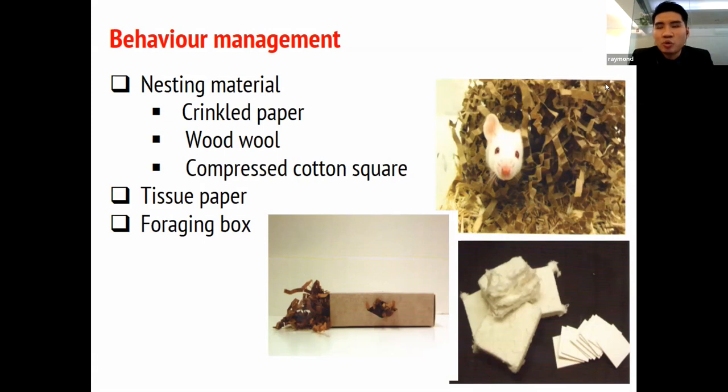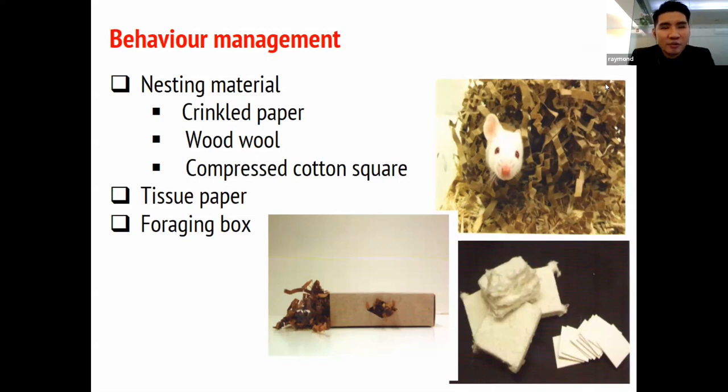So in the wild, rodents will do foraging. So what is foraging activity? Foraging is an activity where the rodents go to the wild, collect materials that they like, and then bring them back to the nest, and they create their own nice nest. So if we put all these kinds of material into the cages, you will start to notice that they are very, very clever. They will start to organize their cage in a way that one side of the cage will have all this crinkle paper put together very nicely as a nest. Another side is perhaps their playing ground.